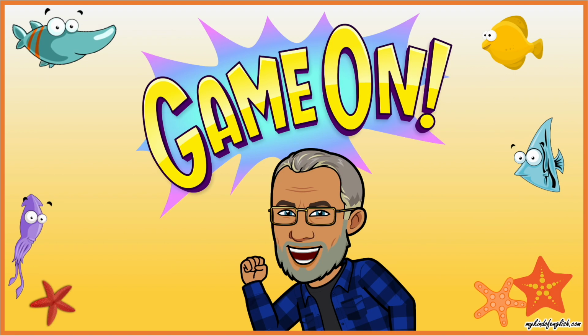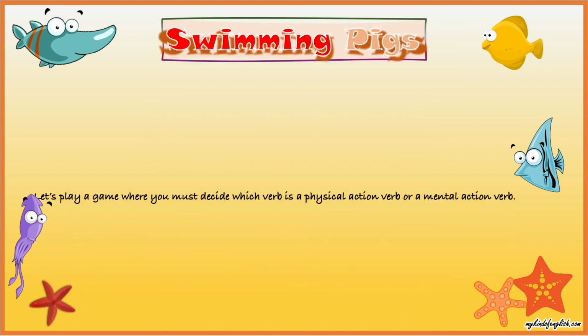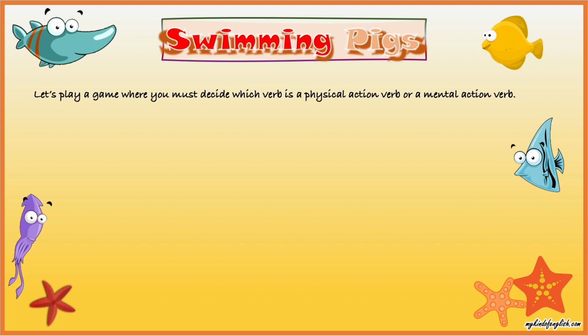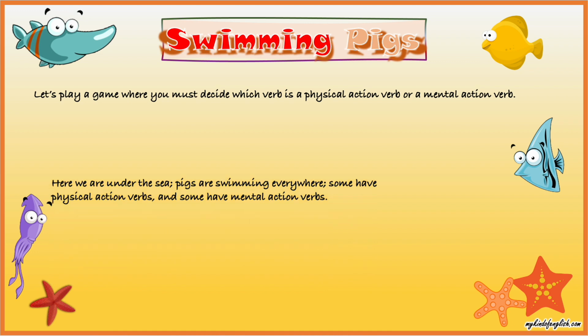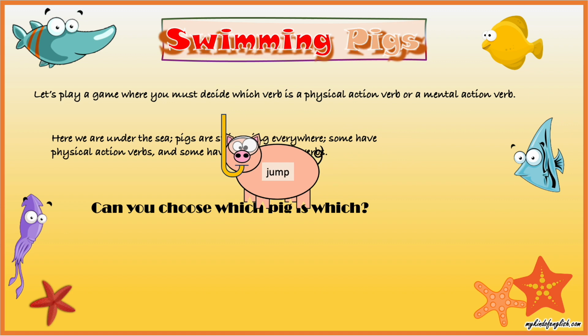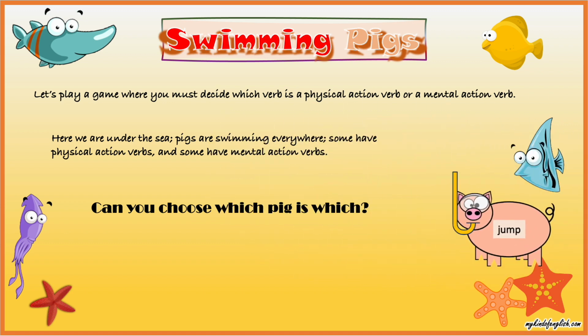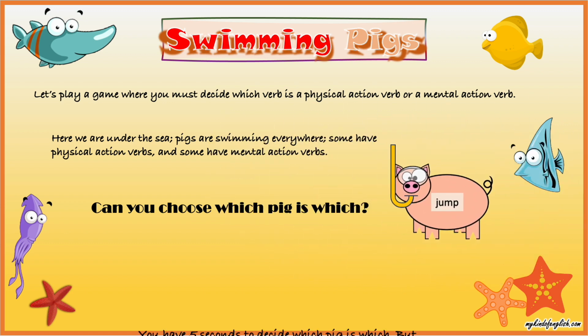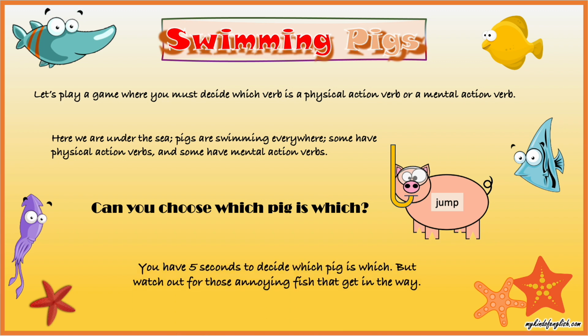Game on! Let's test to see what you've learned with a game. Swimming pigs. Let's play a game where you must decide which verb is a physical action verb or a mental action verb. Here we are under the sea. Pigs are swimming everywhere. Some have physical action verbs and some have mental action verbs. Can you choose which pig is which? You have 5 seconds to decide which pig is which, but watch out for those annoying fish that get in the way.